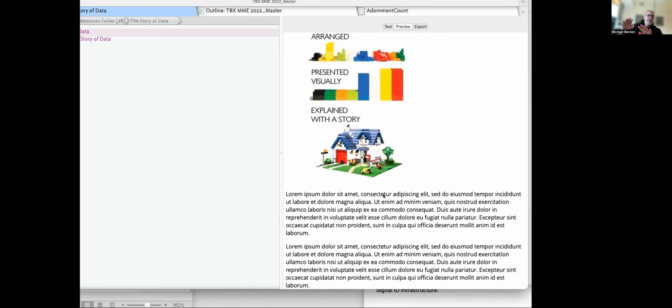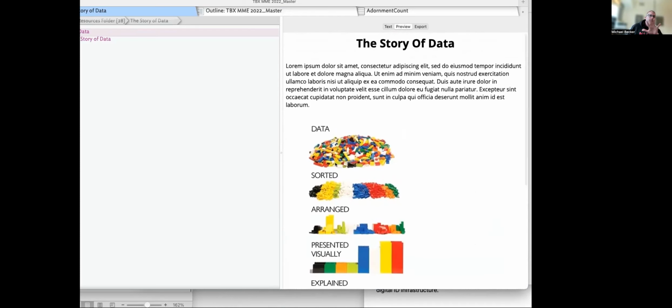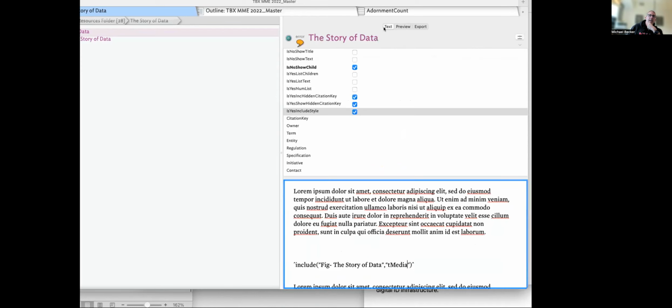So now I have this really cool way to manipulate and manage how my documents are being created. And Text Expander just makes it really easy for me to not have to remember what to type and what not to type. I just say I want to include here, and then I can do that. So Text Expander is a really nice companion utility.